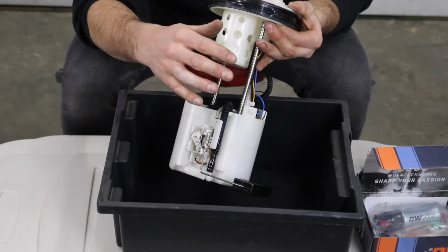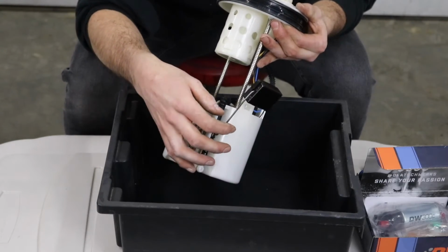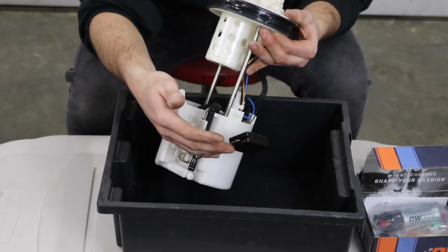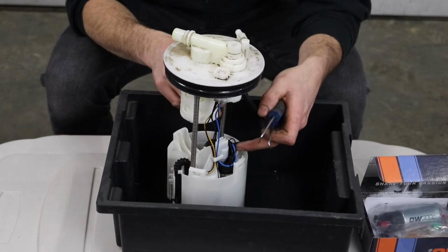Now, the most important thing when dealing with fuel pumps is do not wreck this level sensor or else your fuel tank level is gonna be so far off. Don't pull it outwards. It's okay for it to move up and down like this because that's what it does with your fuel as it raises it up. So the fuel pump does sit right here. It's these wires going to this connector.